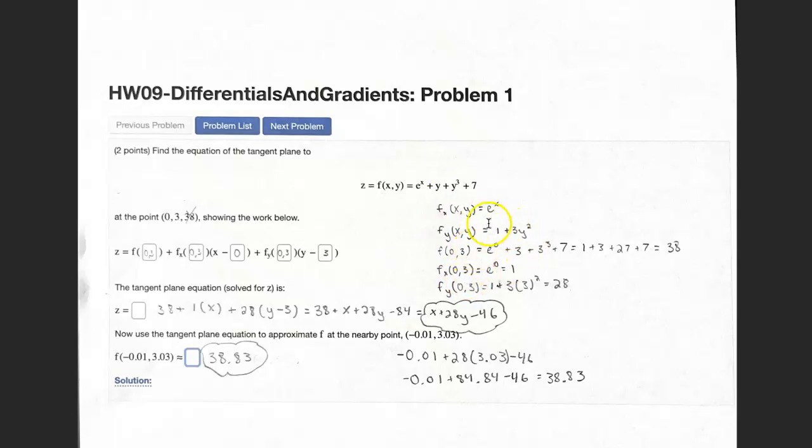So I got that part done, and then I went over here and noticed that it wants me to fill in the relevant coordinates to have the formula laid out for me, which is super helpful. So I plugged those in: f of 0, 3 plus f sub x of 0, 3 times x minus 0, which is the x coordinate, and then f sub y of 0, 3 times y minus 3, which is the y coordinate we're given. Then I looked at this and realized I need to find f of 0, 3, f sub x of 0, 3, and f sub y of 0, 3.